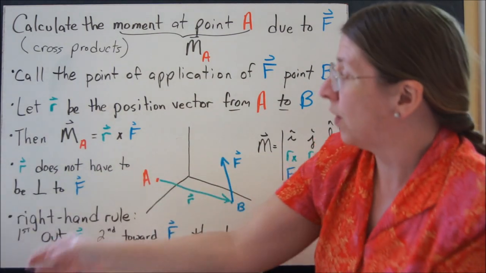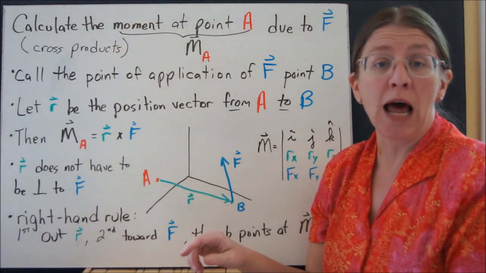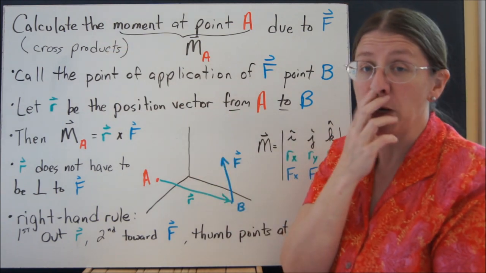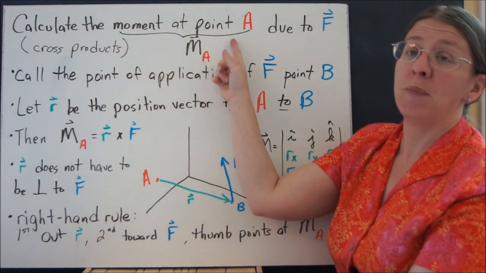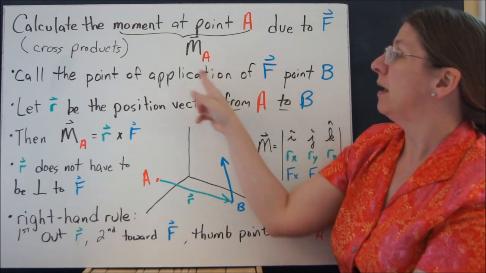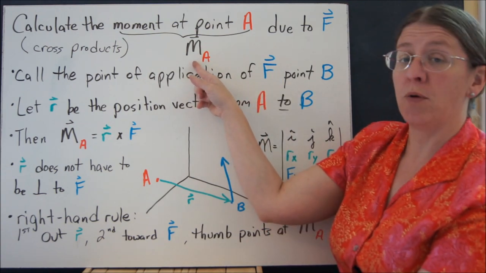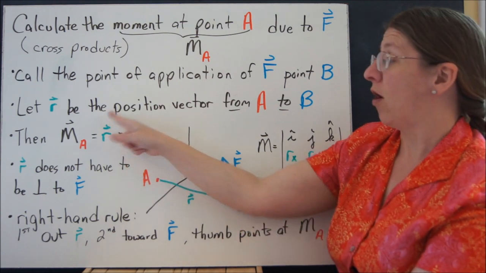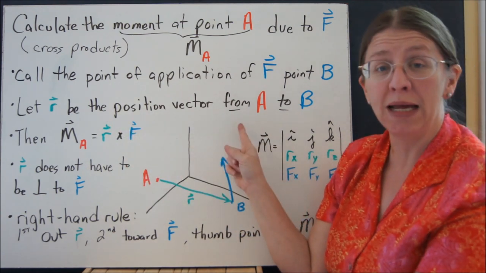Now we do have a situation where we have two perpendicular lines and we're coming up with a third. So we can actually do these with cross-products. If you have to calculate moment at point A due to F, and let's just say that F acts at point B, then M sub A, this moment at point A, is actually equal to R cross F, where R is the position vector from A to B.